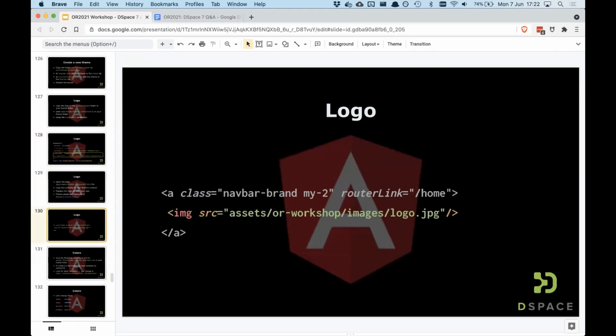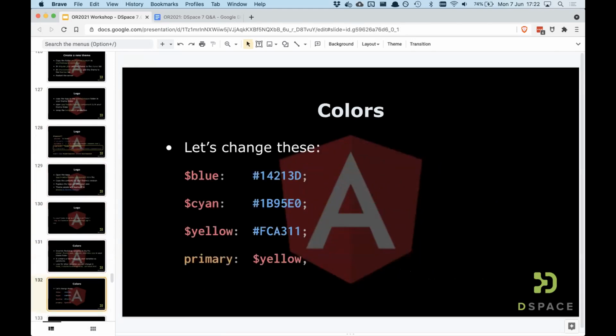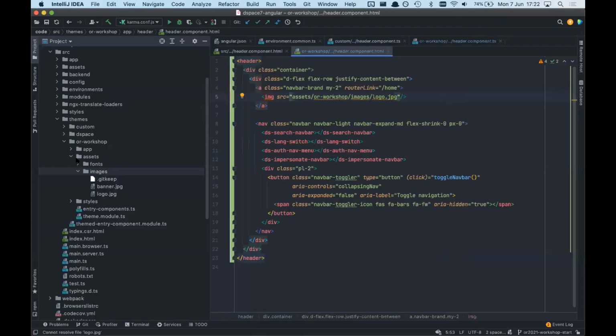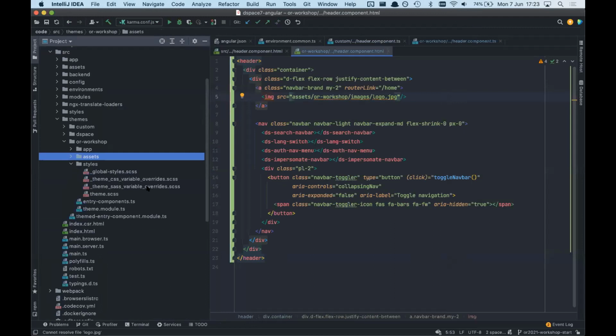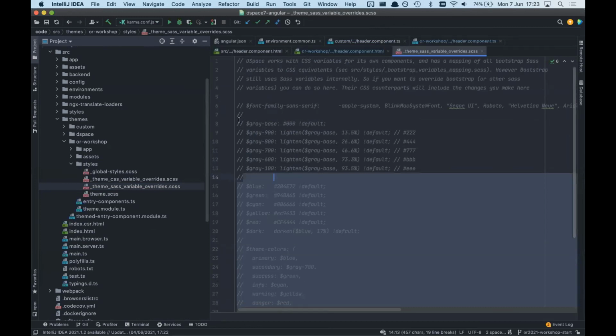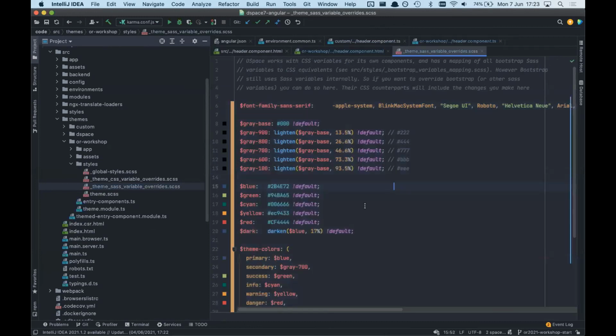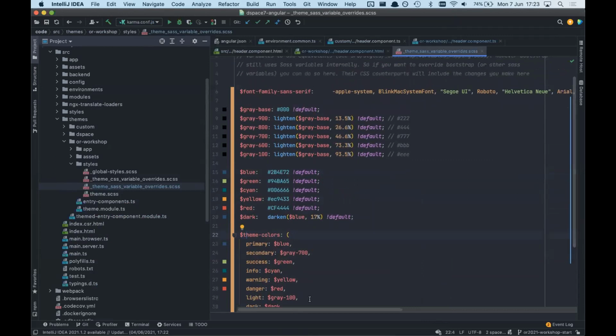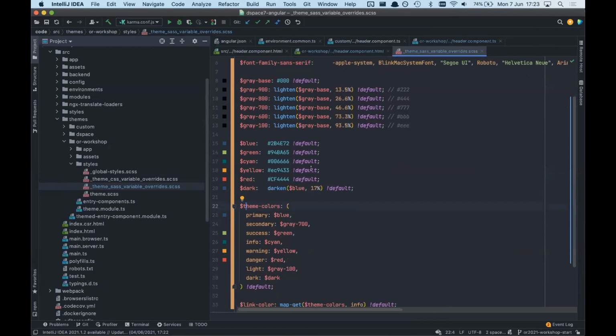So let's go again. I have a few examples I'd like to change. So let's open that file. The file can be found in styles and then Sass variable overrides. And let's just uncomment all of this. I uncomment them all because this is a map. And if you have a variable in this map that is not defined before the map is defined, it will complain. But these are basically just the defaults from the base theme we're overriding. So it's no problem to just do that.